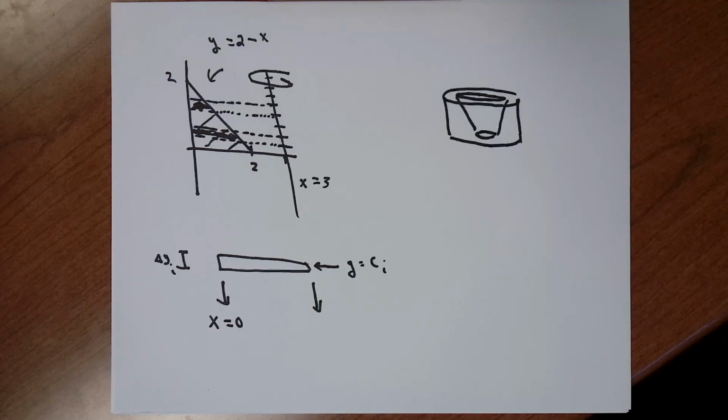On the other hand, as I let the y vary, the right end of this interval is going to vary. So I'm going to have to think about this sort of carefully. It's probably best to actually say it in words. The right end of this horizontal strip is going to have x-coordinate that is the x-coordinate on the graph of y equal 2 minus x that goes with y equal c_i. For this particular setup, that's not going to be very difficult to figure out.